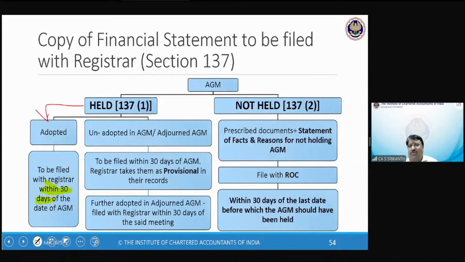That's it, end of life. They'll call you for penalty, because not one penalty: not holding AGM, not filing a financial statement, not filing annual return. Simply living, you'll be punished. That's why board of directors are all very worried about not holding AGM.